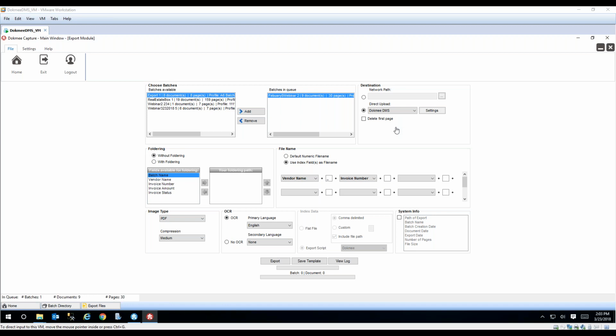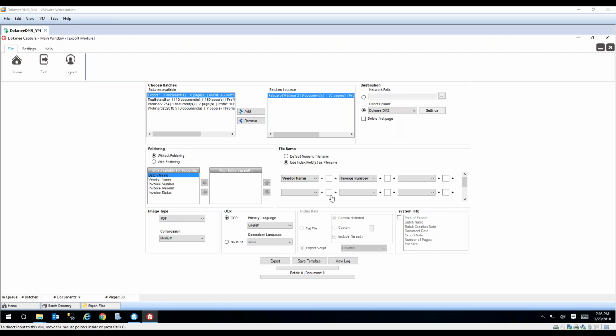One thing we can do on the export that I didn't go through is name these documents something a little more meaningful. When I imported them, they were like document 1 through 10 or invoice 1 through 10, but on the export, if you look here, we can use the values of the metadata fields to rename the document. So I can have it export as the vendor name underscore the invoice number. So when that document's exported, that's what it's going to be named.